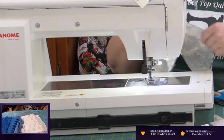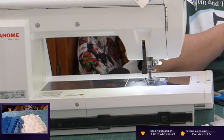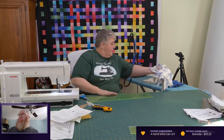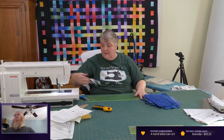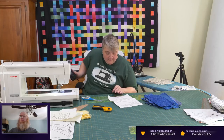May have to trim the other ones just a smidgy, but I'll work it. It's only a little bit. I still have my triangles, though, so that's what matters. Okay? That's what matters. All right, there. Now, to get this. Hold on, let me just get something, take a two-minute break here. Okay? Sorry.